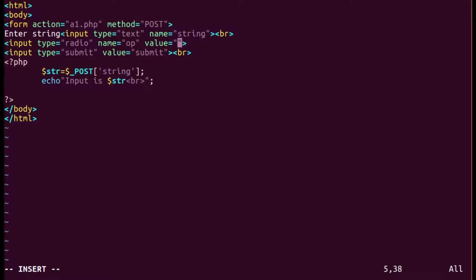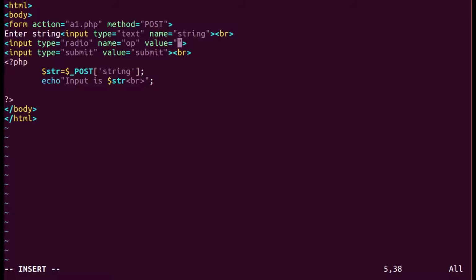By this I mean, if you have a text box, you get a value from the user, but if you have a radio button, a checkbox, a submit button or a search button, you'll have a value which defines its uniqueness from others.